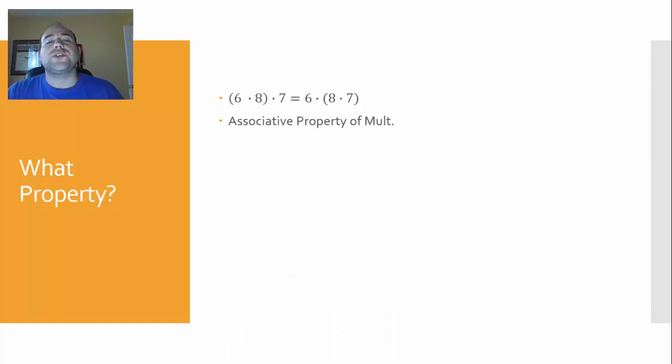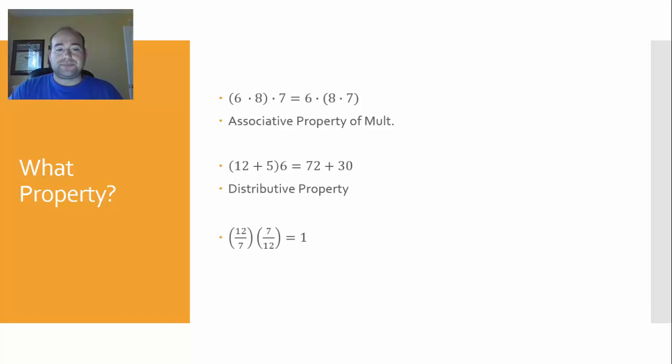All right, this is the associative property of multiplication. The parentheses should be a dead giveaway there. When you see parentheses and one operation, all multiplication or all addition, you're thinking associative. Okay, don't be confused with the distributive property. That would be if there was both addition and multiplication in the problem. All right, next one. Okay, hopefully you just listened to what I just said. This does have parentheses, but there's multiplication and addition, so it's the distributive property.